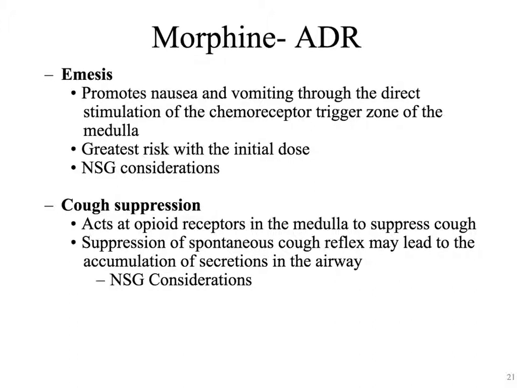Cough suppression occurs with all opiates or opioids. So codeine is something people take for cough. There's something called Hycotuss, which has hydrocodone in it, which is a synthetic form of morphine. All of those work to decrease cough by suppressing the medulla. So you're actually just decreasing the normal physiologic response. What's the trouble with decreasing the normal physiologic response? Maybe I don't cough. Maybe I get mucus and secretions down in my lungs. Maybe I get pneumonia because I haven't been coughing. So your patient's at high risk. So look at your patient. If they're very old, if they're very sick, think about what you need to do before you give them a cough suppressant, okay?